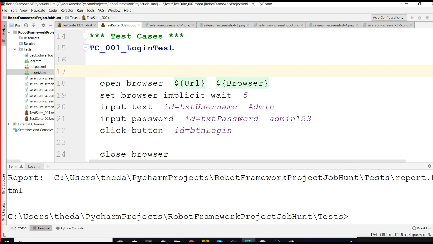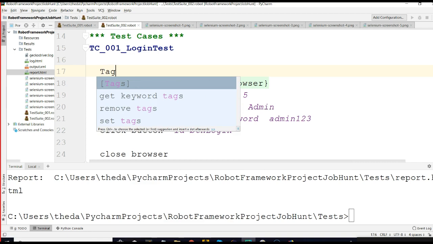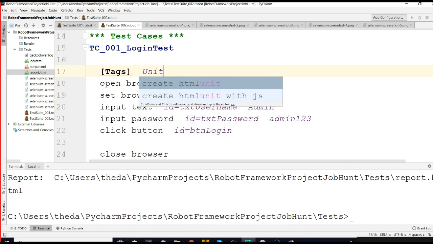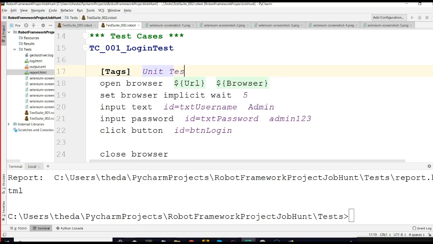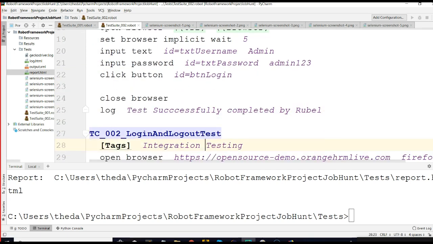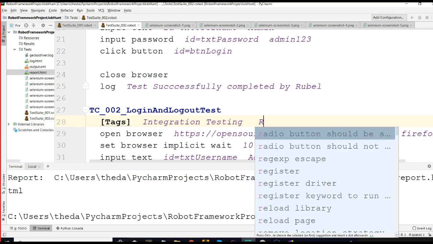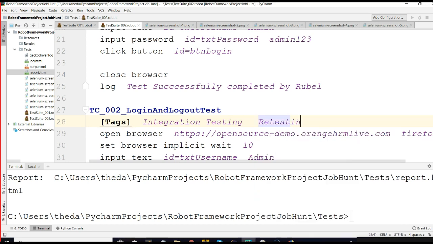This test case 1 is under a tag. This is unit testing, for example. And the other one is integration testing. You can also say this is retesting, so it falls under retesting.